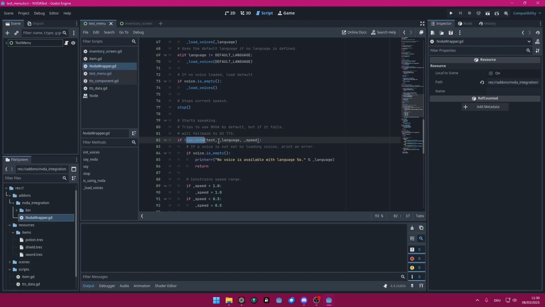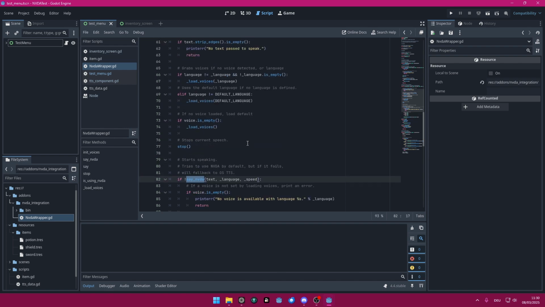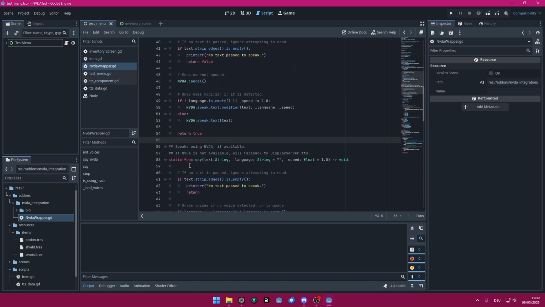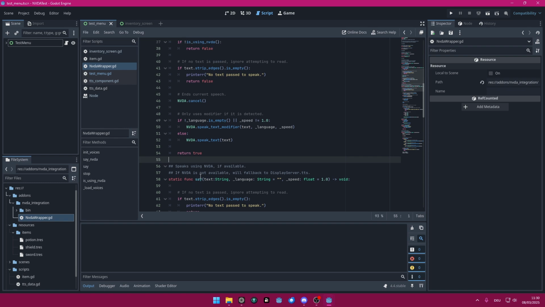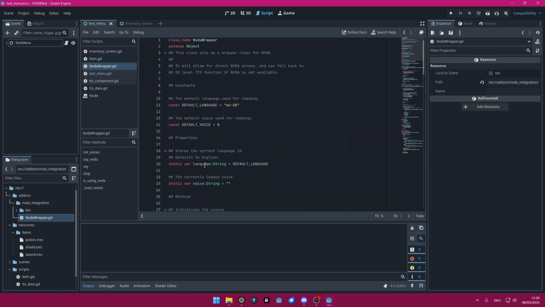And then you can also add any things like your own languages and speed via settings, but I might do a different video about that. For now, you just have to know that NVDA wrapper.say is how you can talk via screen reader from your game in Godot.